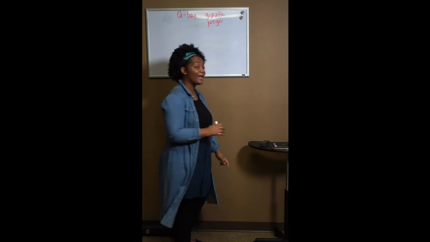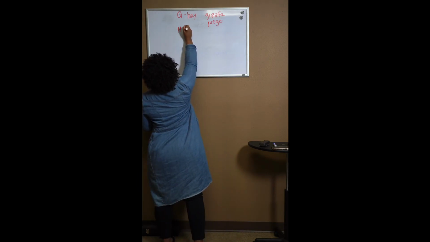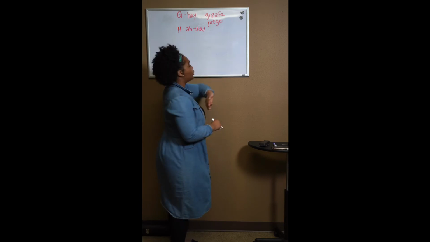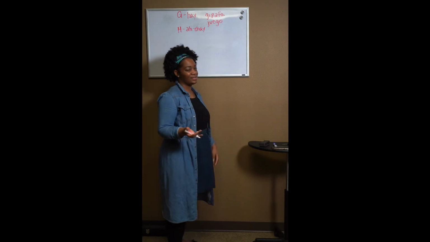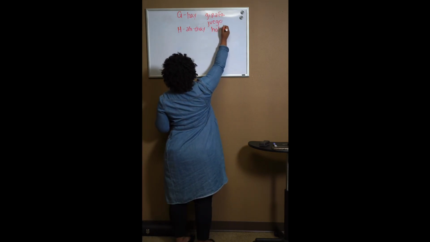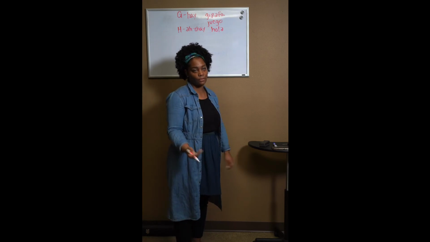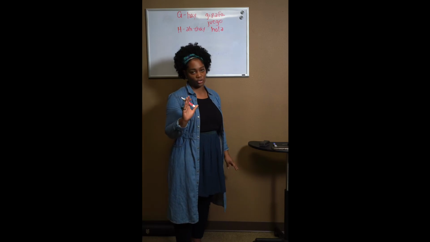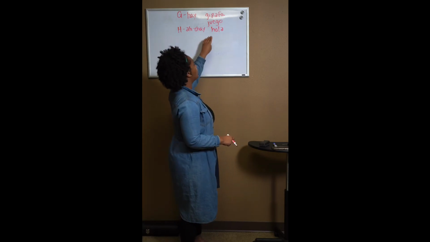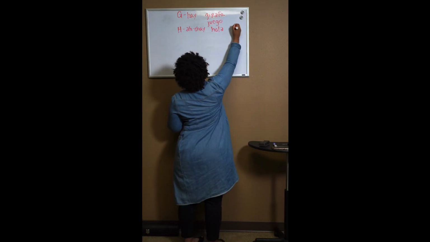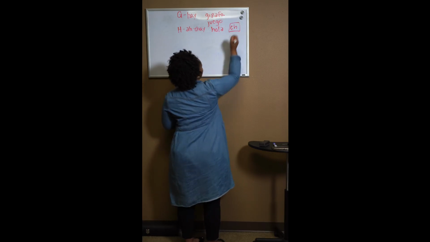All right, next we have the letter H. Y se dice H. H. That's how you say the letter name, H. Okay? H, fun fact, is really just a silent letter for the most part. So that's why we don't say hola, right? We just say hola. So when it's at the beginning of the word, es silente. No tiene sonido. It doesn't have a sound. Okay? So, hola.